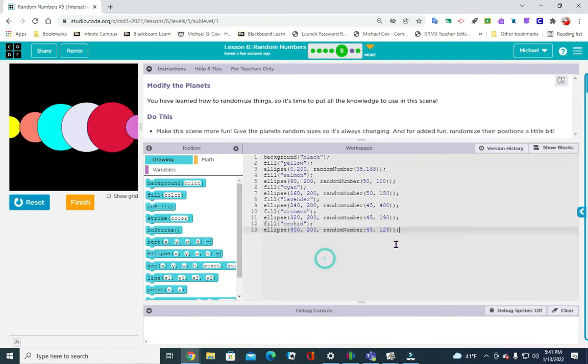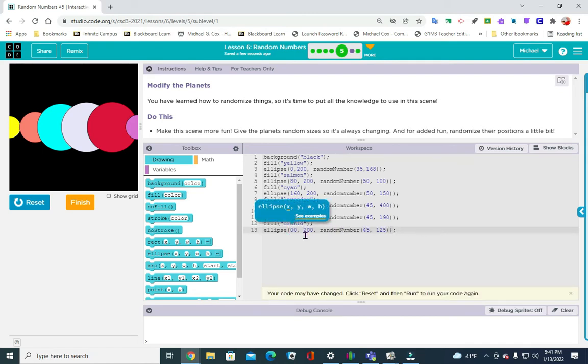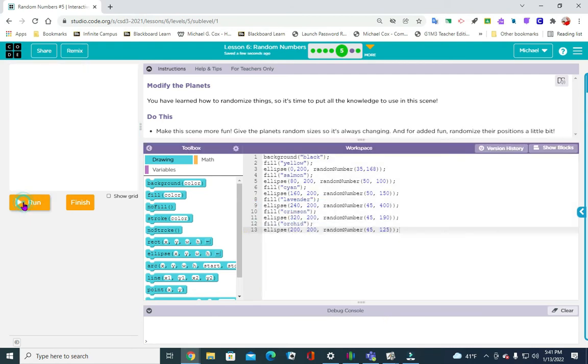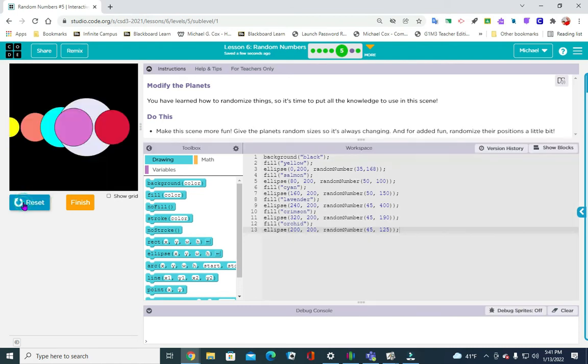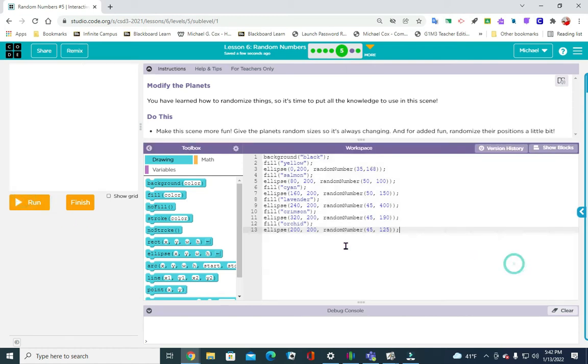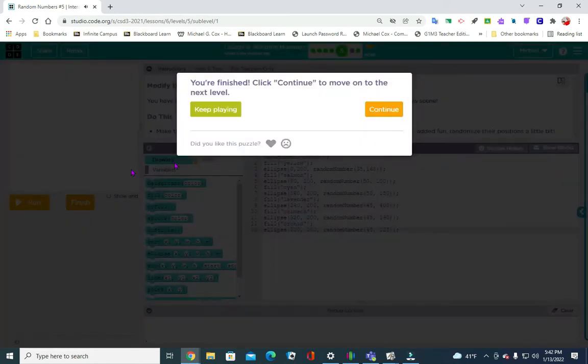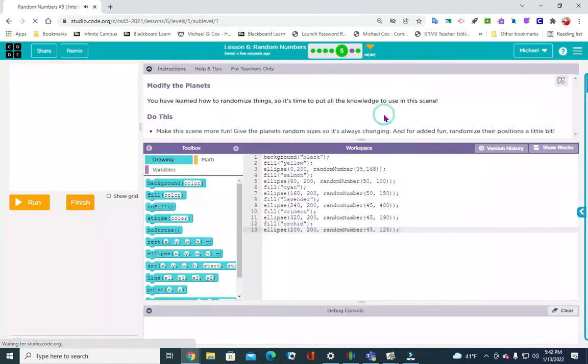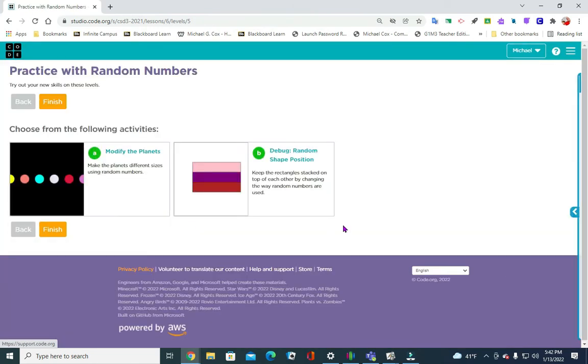Okay. Then it suggests you can play around with the position. So this is 400. Let's put them 200. I'm not concerned with that. I'm more concerned with you. See those two moved up here, or the pink orchard that they're calling it. Okay, good. Hit finish. Good job. And then we're going to go do debug.